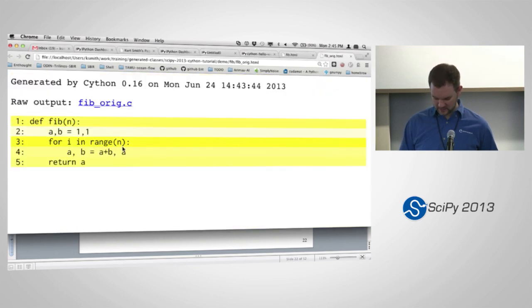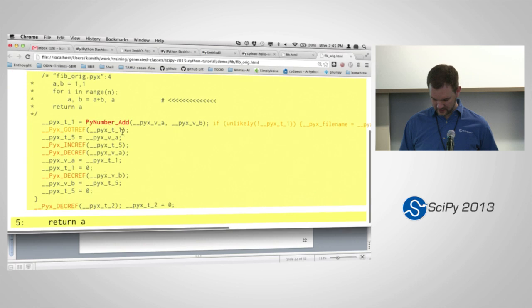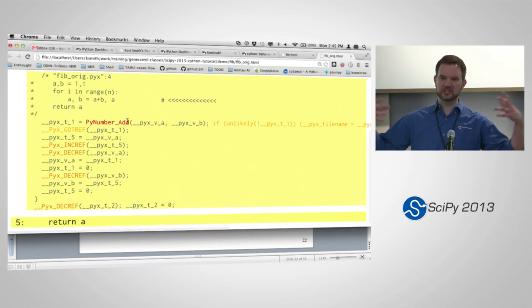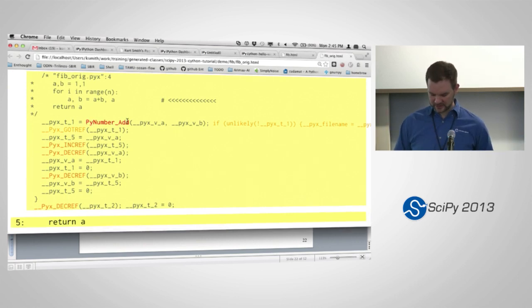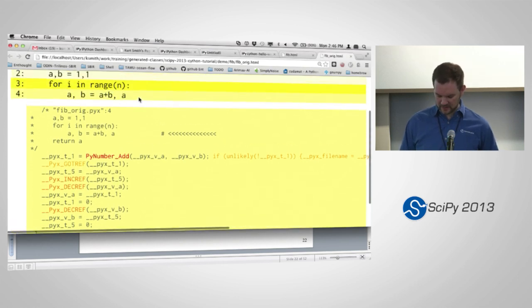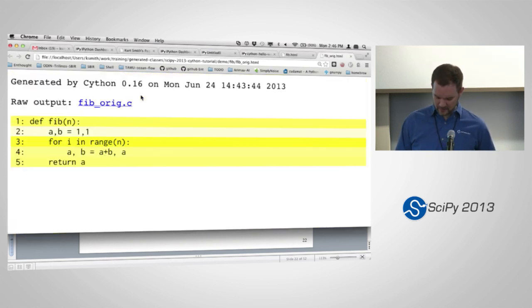And if you look here, it's calling PyNumber_Add. This is a very general addition operation at the top here, but at least Cython's able to detect that a and b are numbers. So it's able to do a more specific addition rather than just the general Python addition where it looks up the add operator on two general Python objects. So it's a little bit faster than if you were to run this just in pure Python. So anyway, that's our original function.